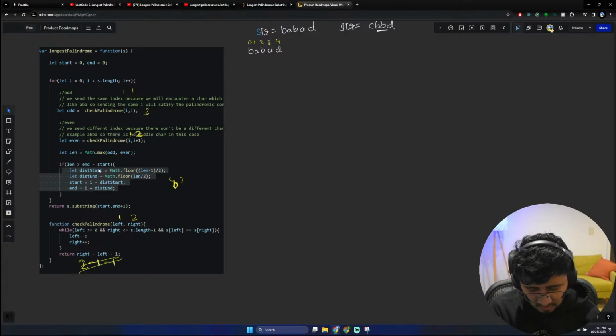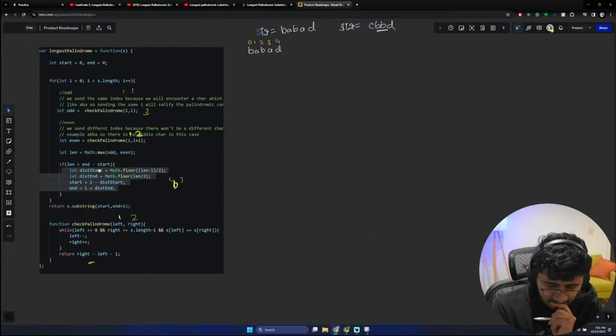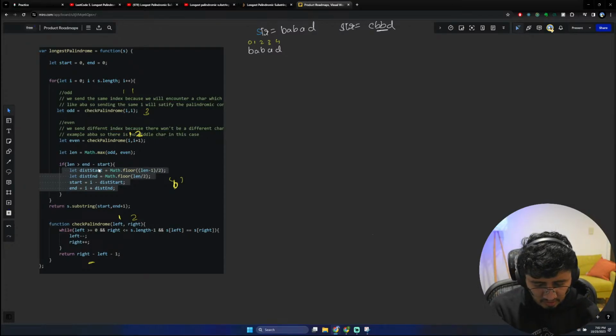So this will cancel out, and we will eventually be storing this, so length will be 3, right? So 3 is obviously greater than end minus start. But why are we doing length 3 minus 1 by 2?